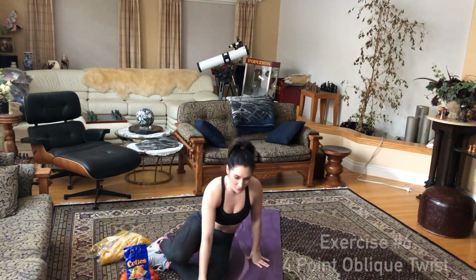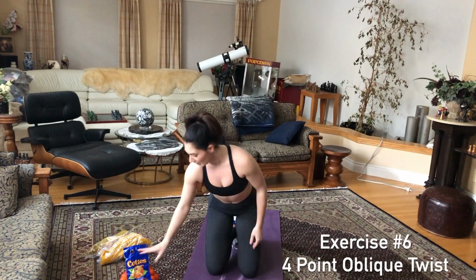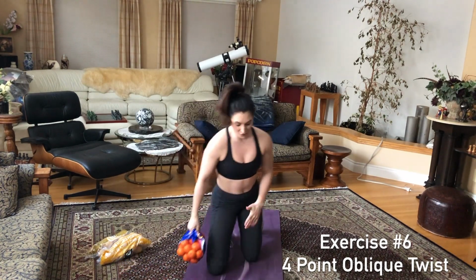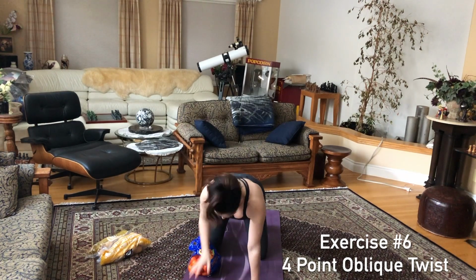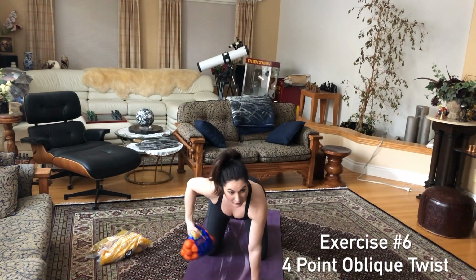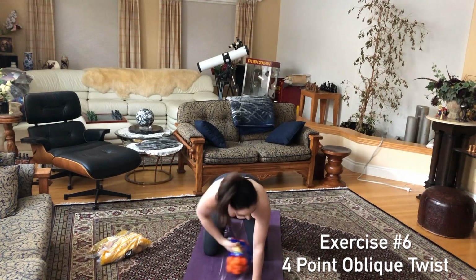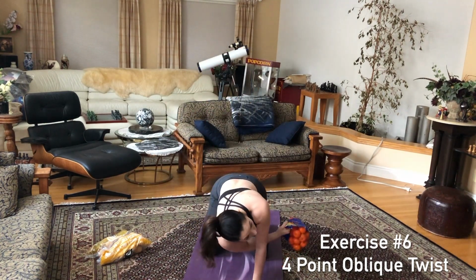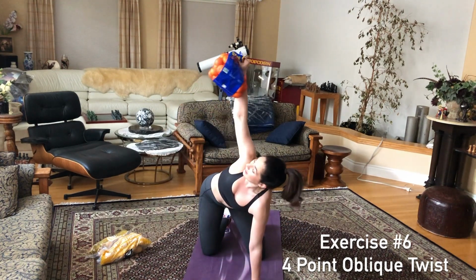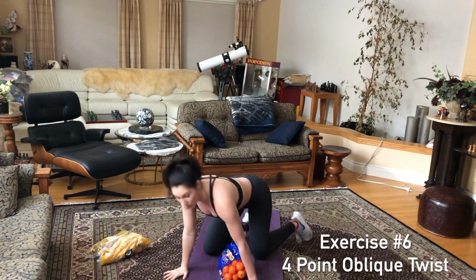After that, we're going to be doing our 4-point oblique crunch. There's a couple options you can do here. For this, you can stay down on all fours. Grab that 5 pounds, you can go through. Make sure my hips are still facing the mat, and then I can twist up, and then back down, twist, and up.